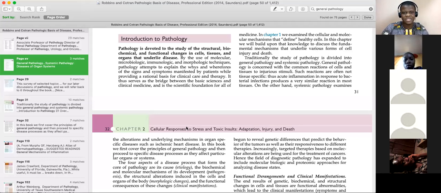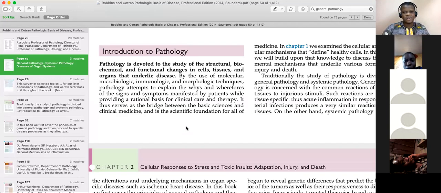So when you want to define general pathology, pathology by definition is the study of the structure, biochemical and functional changes in cells, tissues, and organs that underlie diseases. So there are different ways to look at it. In chemical pathology, the focus is on the chemical aspect of the tissues, because there are different tissues in the body and there are different components in the human tissues that we look at in different sections, in different laboratories, in different units of medical laboratory science. So there is a microbiologic aspect, there is an immunologic and morphologic aspect too. So when we look at histology, we are really particular about the changes, more specifically the morphological changes.